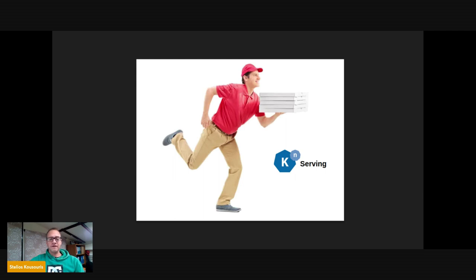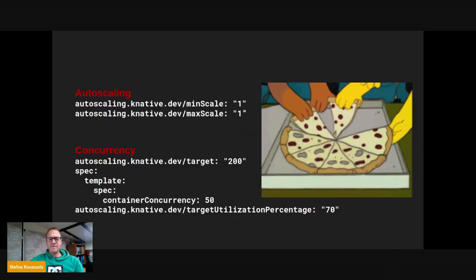With Knative serving, I could have three microservices, a database and a security service only available when a call came through — so no abnormal explanations about CPU or RAM utilization and no more late nights waving arms frantically. But what happens when you want one of your serverless components to always be available, like a database which takes time to initialize whilst calls have to be answered immediately? Also, its shared nature means that you need to tune for concurrency. Serverless offers annotations for the definition of concurrency and autoscaling during serving.